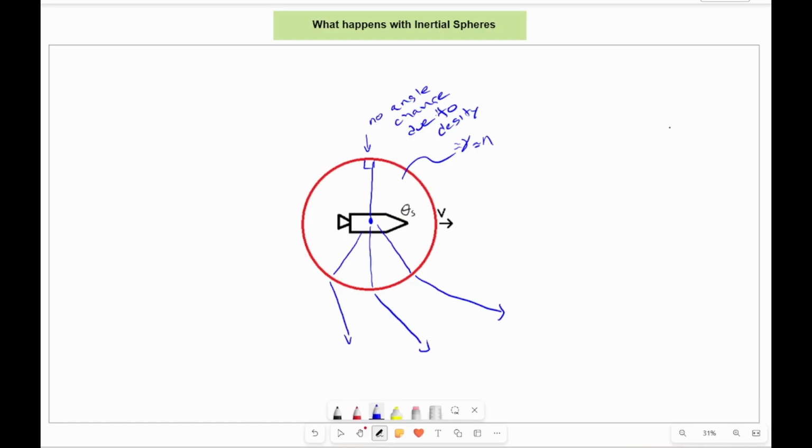Now, here's one of the problems with this, is if we're going fast enough, does it come back? The equation would say that it's going to get pointed in line with the velocity. So at some point, light might try to exit the inertial sphere and then hit back in there, or re-enter the inertial sphere. And that doesn't make any sense. So let's look a little bit at what that means.